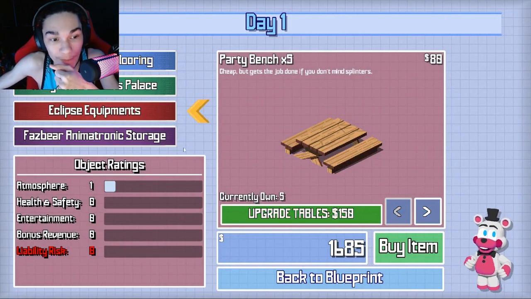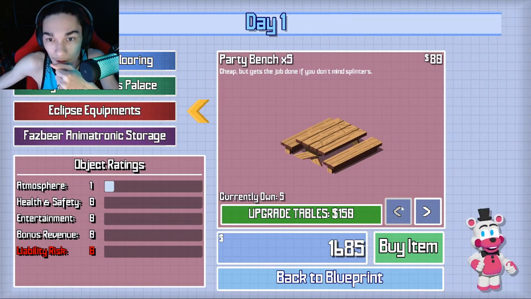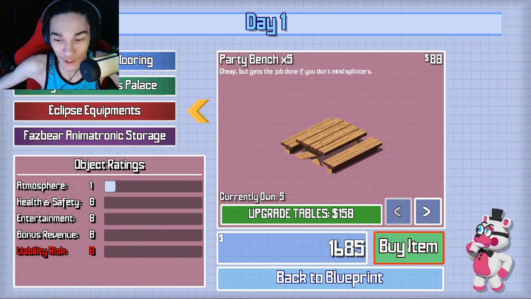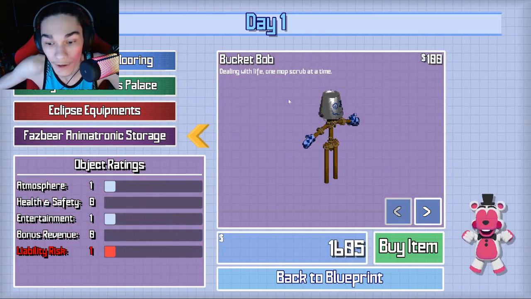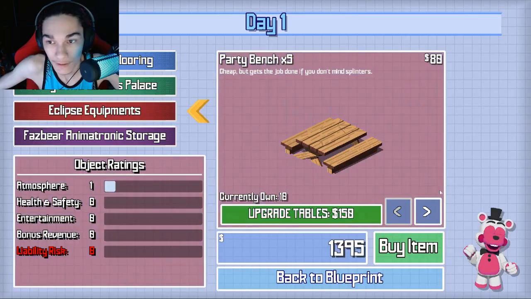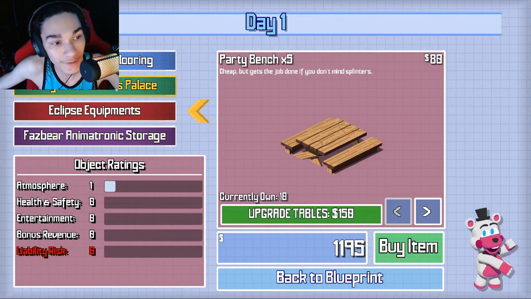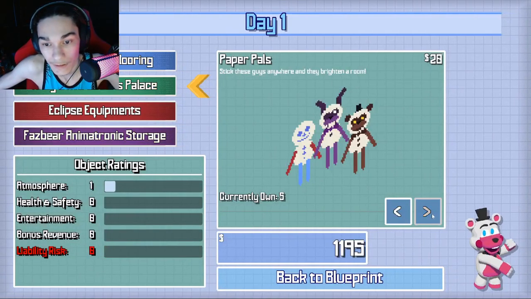Equipment. Now we need equipment. So now I need... if you don't mind splinters. Sure, I'm buying this. Alright, so I'm gonna buy Bucket Bob and Handstand. I'm gonna buy myself a double stage. Now, is there anything else that I need?